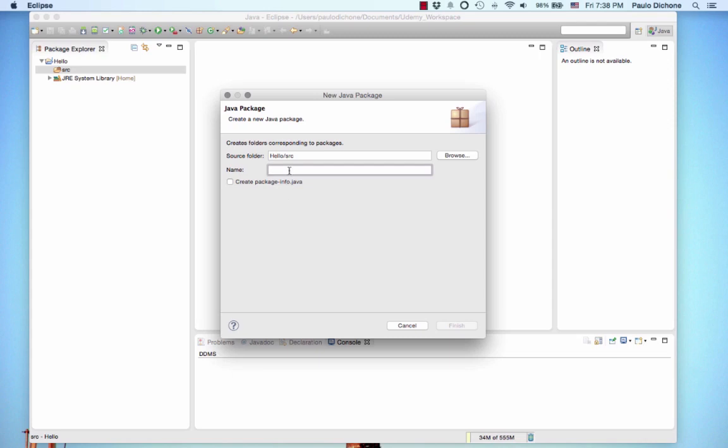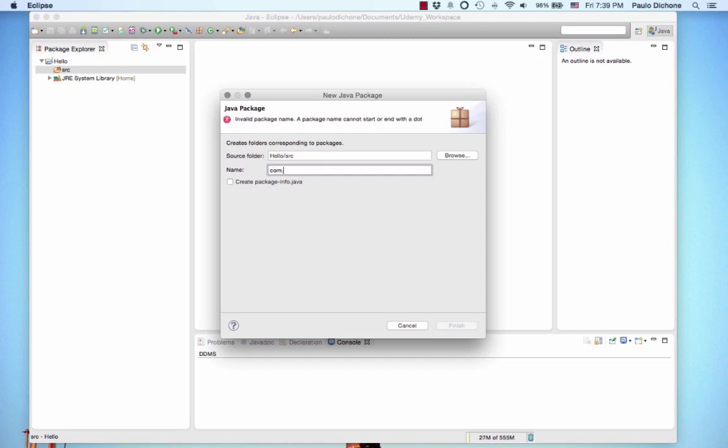Okay, so there's a convention that is used to name a package. Usually it's the reverse of, let's say, a website URL. So if you say www.google.com, the reverse of that would be com.google, and the www is dropped. That's the convention that is used.